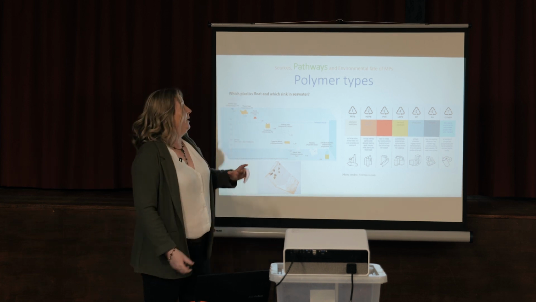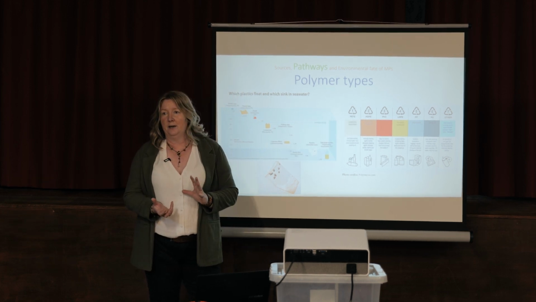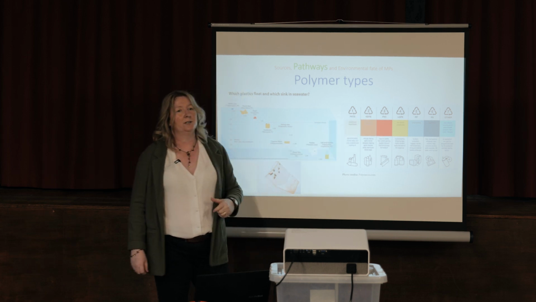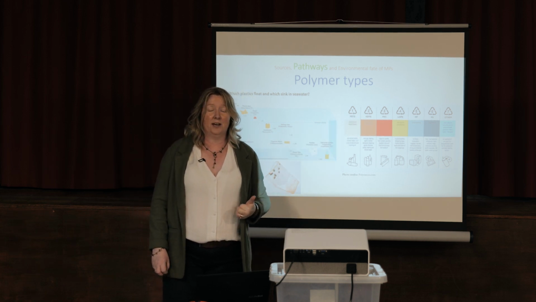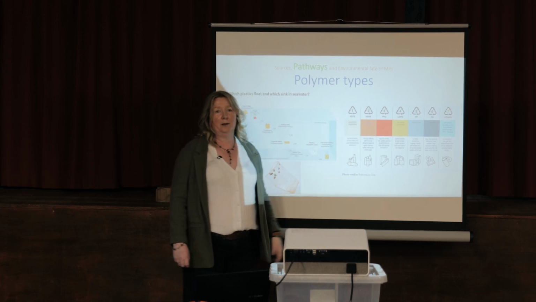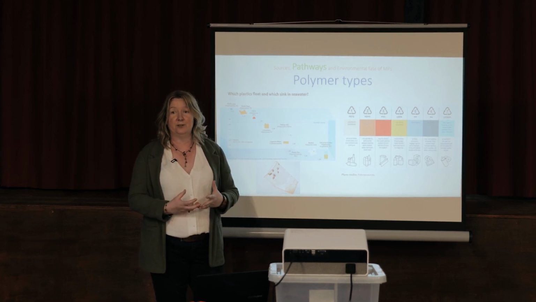I don't know if you're aware of resin numbers, but these 1 to 7 here, they're on every plastic that you pick up. It'll have a triangle on it, and it'll tell you what it's largely composed of, and that will tell you how recyclable it is. 1 and 2 are usually the most recyclable. They're the ones that the recyclers want. They're the easiest to recycle.